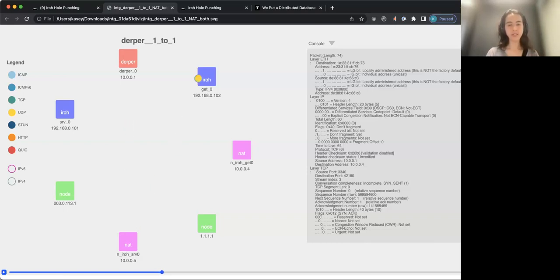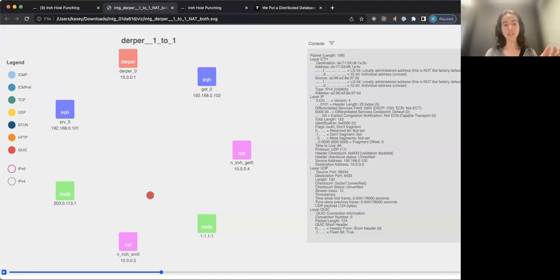So then that quick UDP packet that was just sent is the different pings that we get. Let me do this a little slower, because this is actually where the hole punching happens.